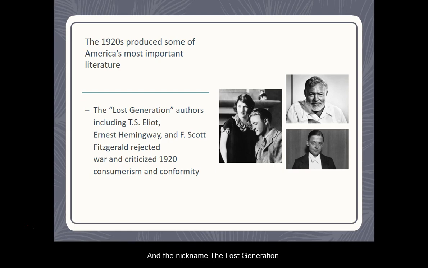And the nickname the Lost Generation really refers to the people who are coming of age during or just after World War I. And they're viewed this way because of war experiences, the social upheaval at the time, the great amount of changes that are happening, and they're often seen as cynical, disillusioned, and without cultural or emotional stability. Hence, they're just lost. And the most prolific authors of this era were T.S. Eliot, Ernest Hemingway, and F. Scott Fitzgerald. They didn't agree with the war.